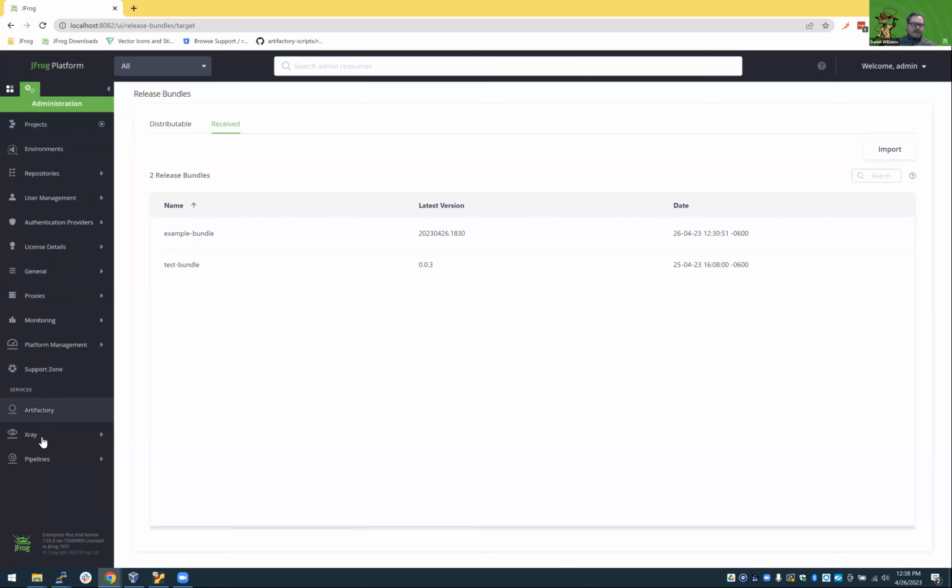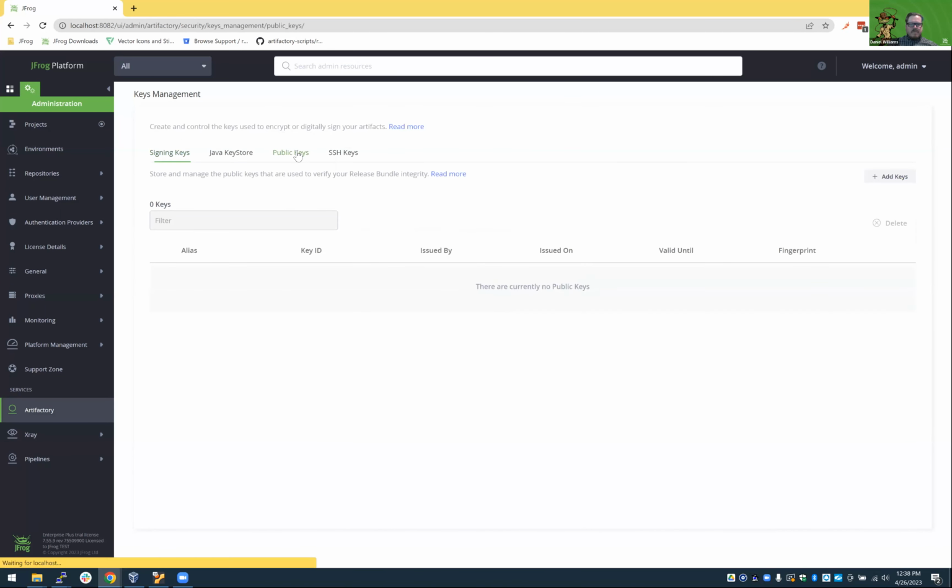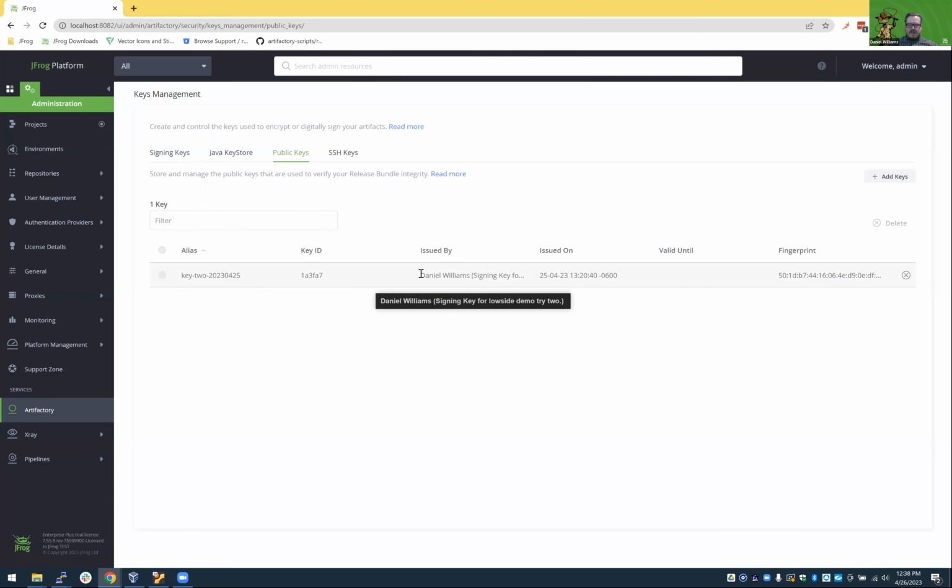In fact, I'll go show the GPG key. So if we come into key management, public keys, here's the key I'm using for signing. So this is the public key that matches the private key that was installed on the other environment to sign it and verify it. If I didn't have this public key loaded, it would actually fail the verification saying, hey, there's no keys to verify this package. So we have that traceability, we have that verification all the way along on each file and on the bundle, and we know nothing's been tampered with into this environment.